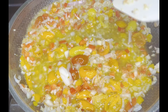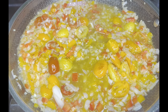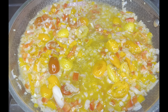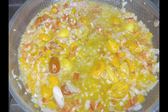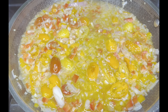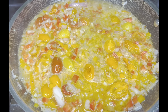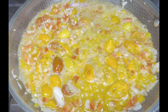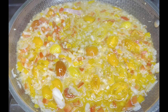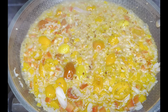I am just going to add some white wine — everything is better with white wine. This is a Sauvignon Blanc; you could use literally any white wine you have. I'm going to turn my stove up and let this do its thing with about a half a cup of white wine, and save some for drinking of course.